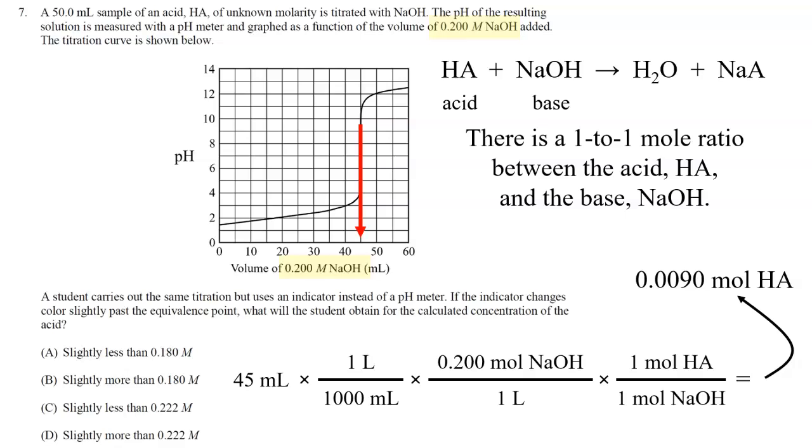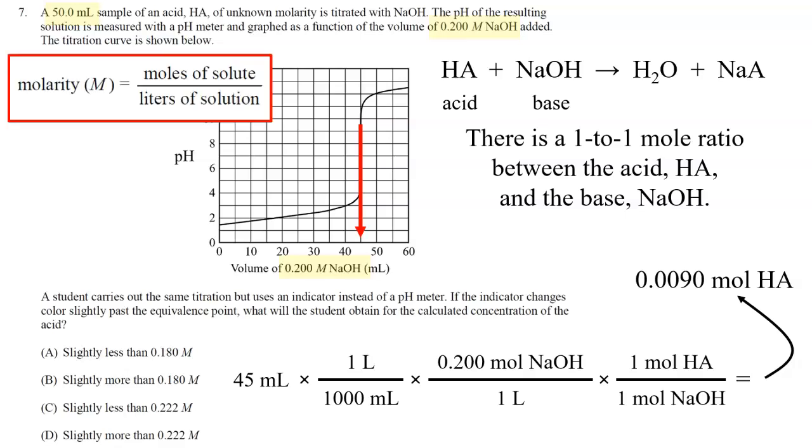Let's take a look at the description in question 7. It said that the volume of the acid was 50.0 milliliters. Remember that when you convert from milliliters to liters, you divide by 1,000. So 50 divided by 1,000 would be 0.05. Molarity is moles per liter. So we've already calculated the number of moles of the acid, which is 0.0090 moles of the acid, HA, divided by 0.500 liters of the solution that was titrated. And when I do that math, I get 0.18 moles per liter.